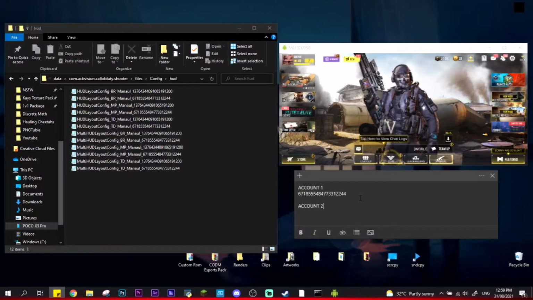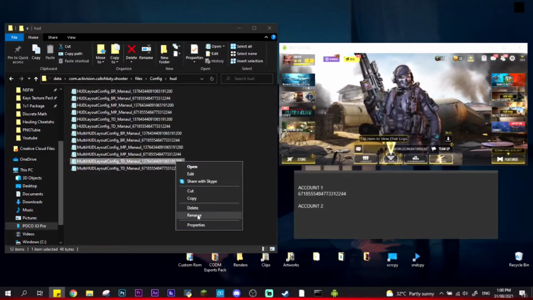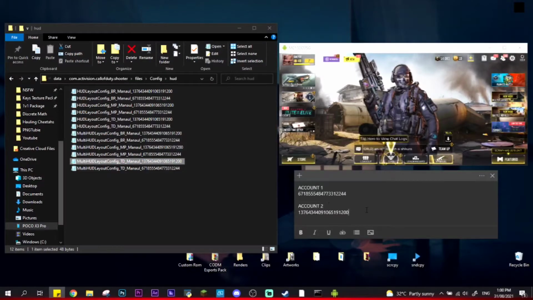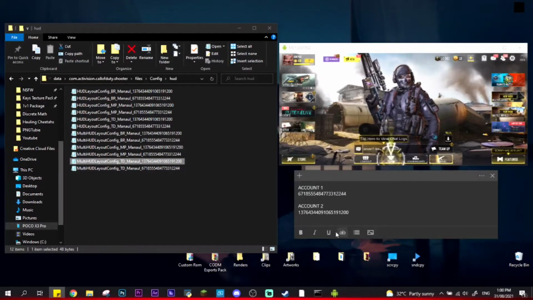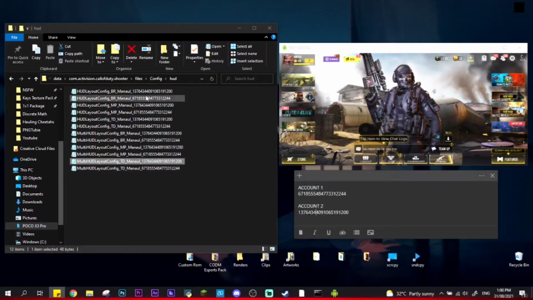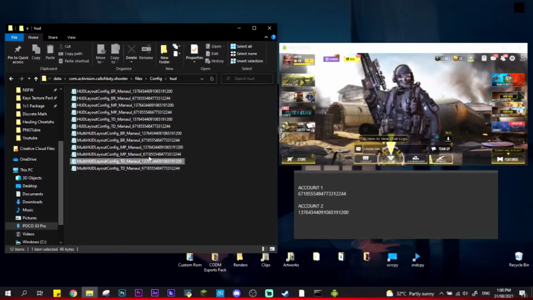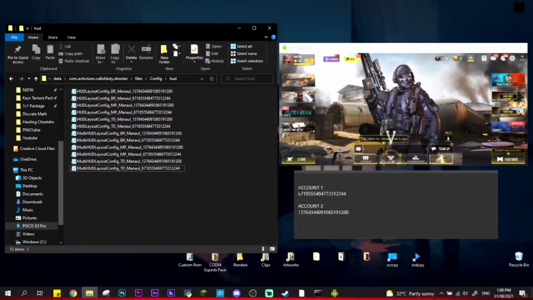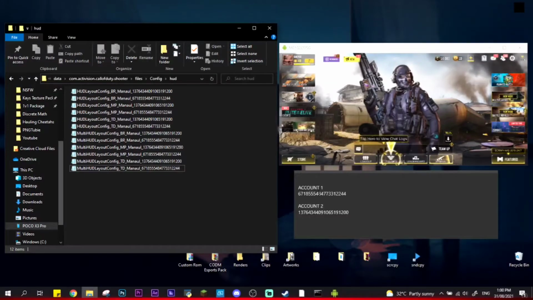So we're gonna take note here: Account 2. You don't really have to do this, you can keep it in your mind, but this is just to show you guys how it works. So we have two codes, account 1 and account 2. That's how they separate the files for each account and settings. So I'm gonna want to copy the layout from account 1 to account 2. So this is how you copy it.